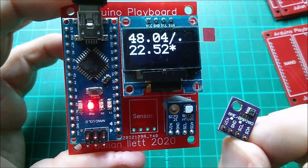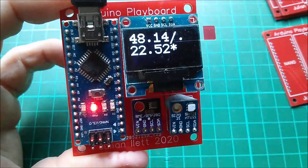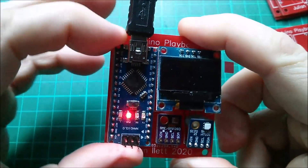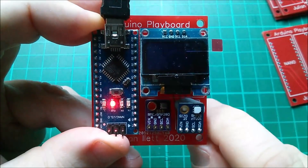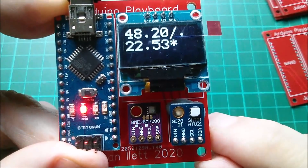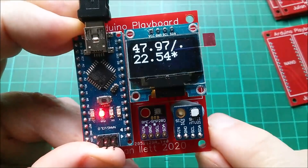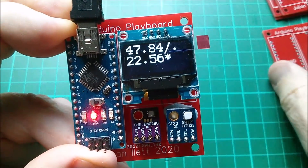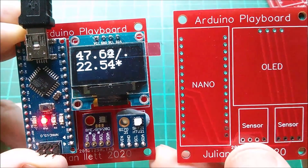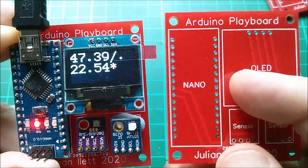If I put this BMP280 sensor in, will it crash? It'll look nice — no, it hasn't crashed it. Oh, the Arduino slipped — how annoying. Let's push that back, press reset, hope it reboots... it did. Yes, it looks rather good with all its sensors in place. It would look even better if I didn't need blue tack and if I'd gone for smaller holes so these things were an interference fit.